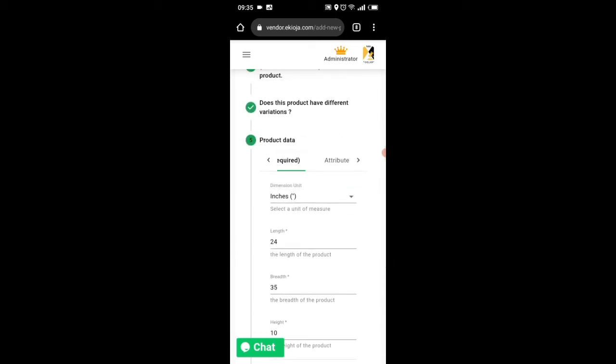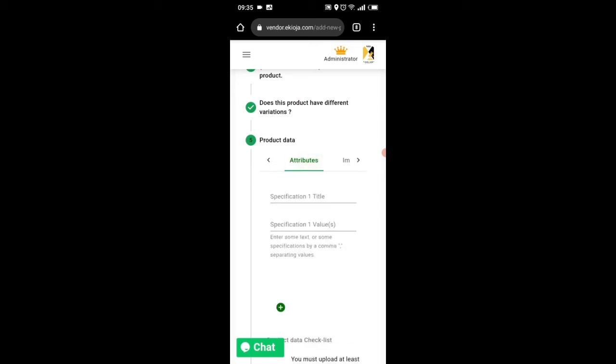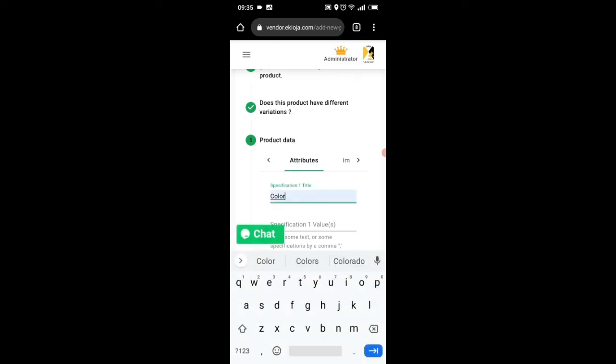So the next tab here is attribute. Attribute is not necessary, but it's also important. You just add more information about your product, and I'm going to show you how the customers are going to see the attributes. So what are attributes? Take for example, this shirt I'm uploading now is a white shirt. One attribute there is that the color is white, so I'm going to select color.